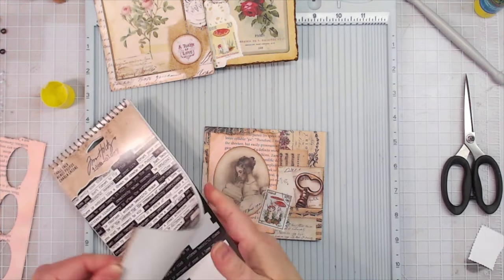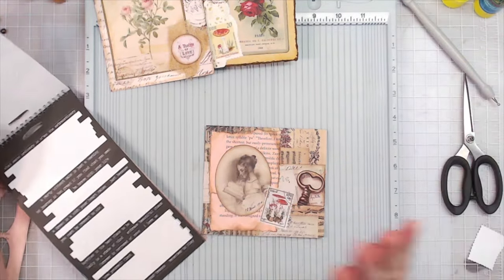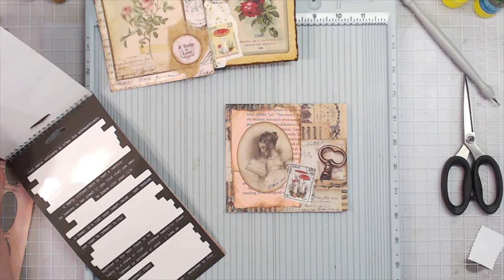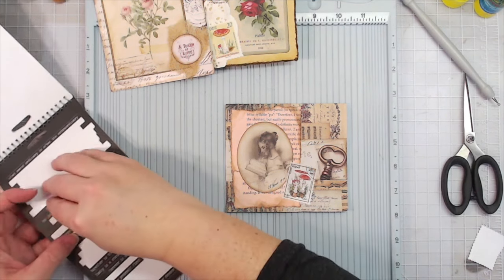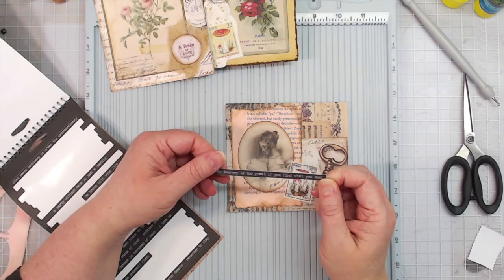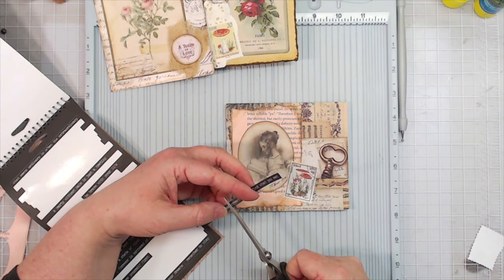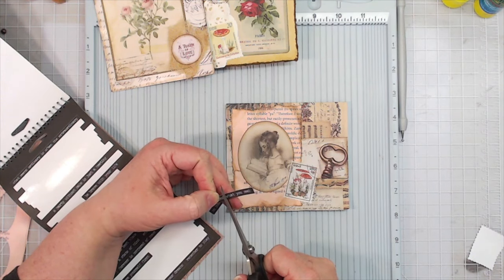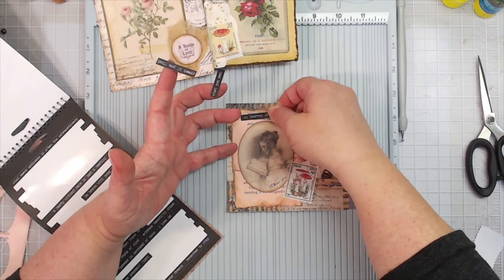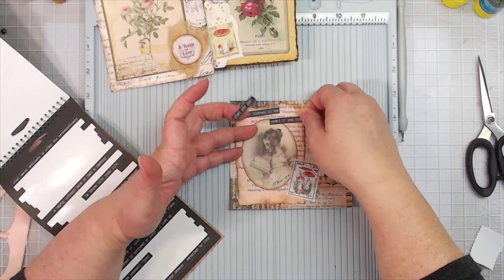Let's put on some word labels. Surprisingly, Aaron has been very good through all of this. This is totally out of sorts for him — usually when he's out of his schedule, he is going berserk. 'No journey is too great if you find what you seek.' But he has been really good. I think this is just a God thing — he has been sleeping a lot more than usual, and he's usually not a good sleeper.